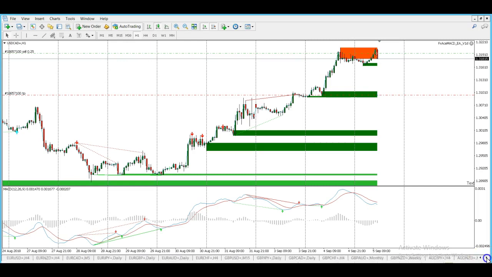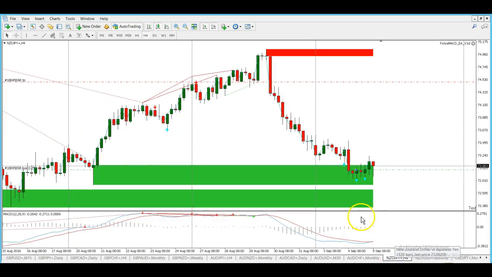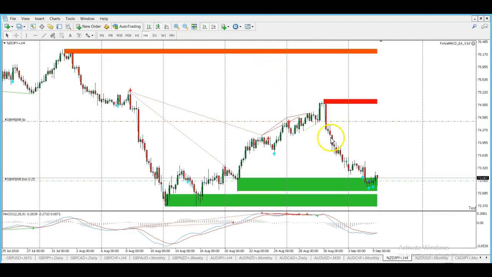The other trade that was entered last night was on the Kiwi. So you can see it's just been bouncing about here. Getting a lot of rejections at this level here. See, candles telling me there's buying pressure, which tells me I'm in a good trade. See the price popping down and then pushing back up, popping down and pushing back up.